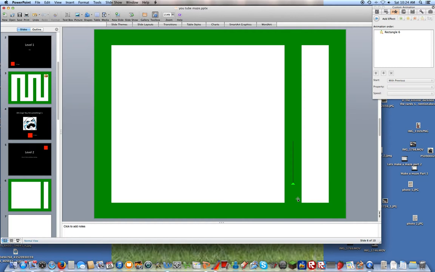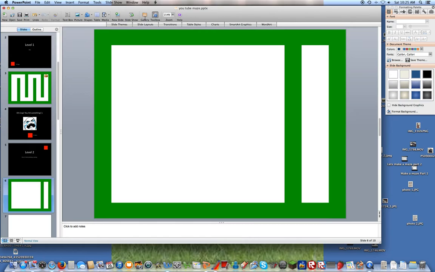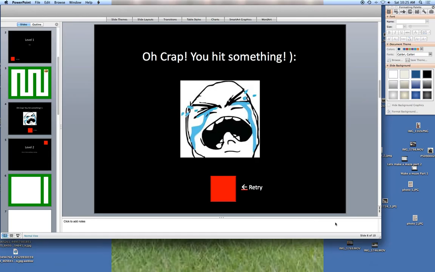There you go, that's how you make an open and closed door, and we're gonna need to make a hyperlink thing, like a mouse over to the game over screen. We don't need to make another game over screen, you can just have one, so. Let's see how this works. Animations don't really work very well, but yeah, I got it to work.